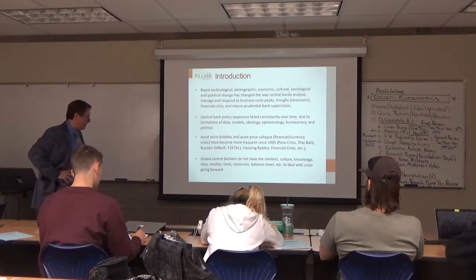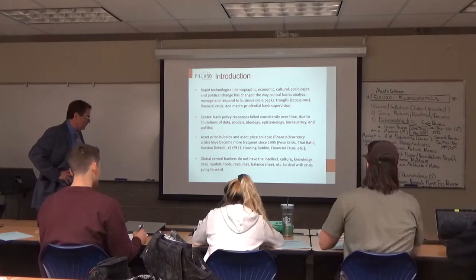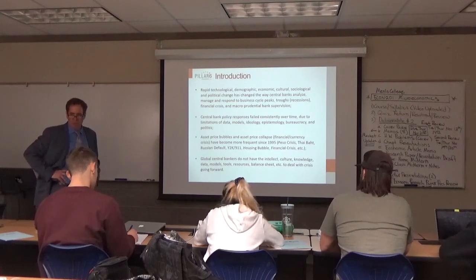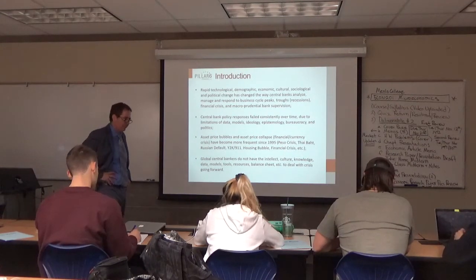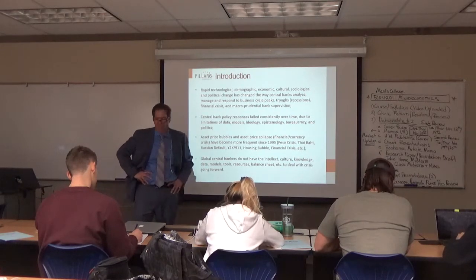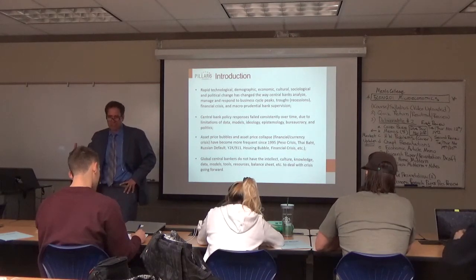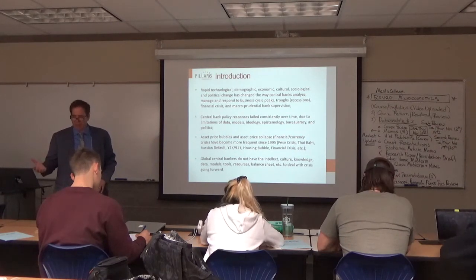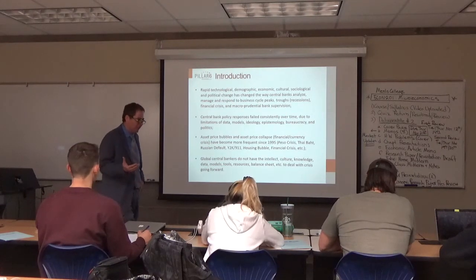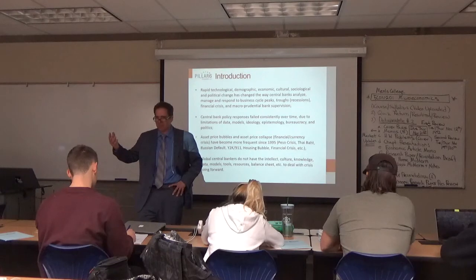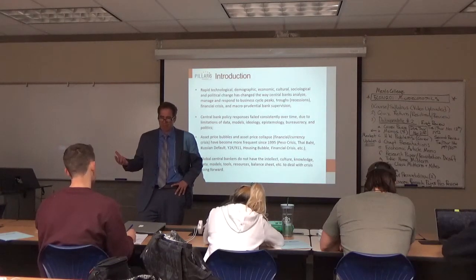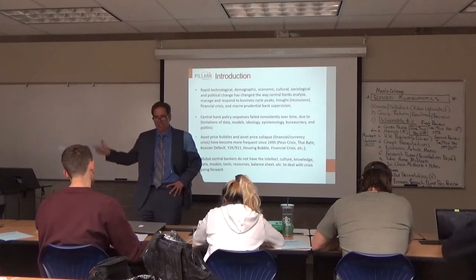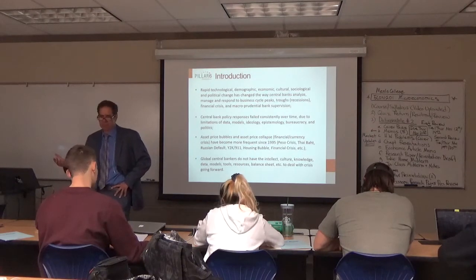We also found that central bankers do not have the intellect, culture, knowledge, data, models, tools, resources, or balance sheet to deal with crises going forward. The consensus by most economists now is that on the fiscal side, the treasury side, we have $22 trillion of debt outstanding currently. We will be running a $1 trillion deficit per year, every year for decades. So it really limits the ability of governments to stimulate the economy through spending and taking on more debt. So we may have already reached a debt limit.